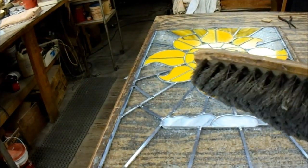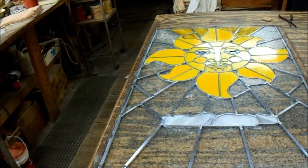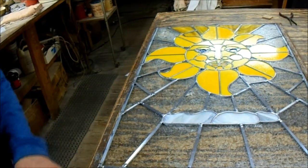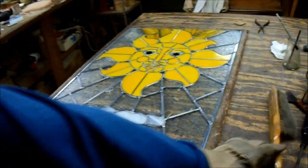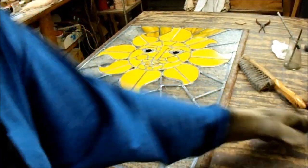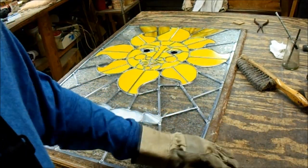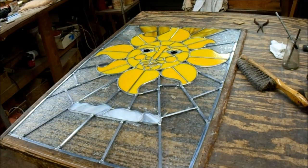Well, after about 20 years, they look like this, okay? Wear and tear. But one of the things that I advocate is, after you clean your table off, take a leather glove and rub your table if necessary, just to make sure there's no little things sticking up, like nails or solder stuck in holes. Sometimes you use thumbtacks, and you pull the thumbtack out, the head comes off and the point stays in. We have to pull that out immediately, okay? So basically that's one way to prevent scratching your glass with your table.